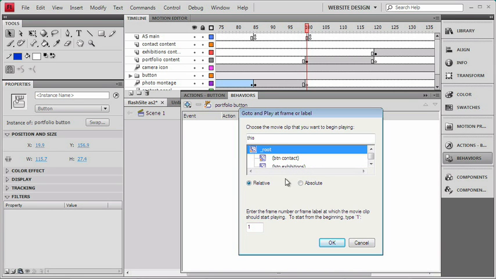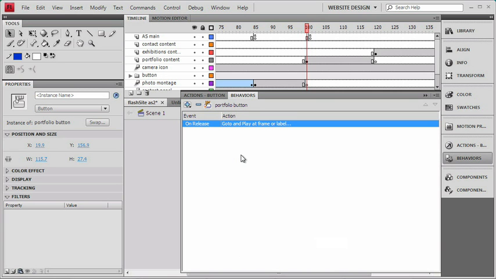Now as you can see, we just get a dialog box with selections to make. The top part of the selection is which timeline we're working on. The root is the way ActionScript refers to the main scene 1 timeline. And that's where we want to move the playhead. So we're going to leave the setting at root. The bottom is asking us which frame we should move the playhead to, and that should be 100. Let's click OK, and we're actually done.